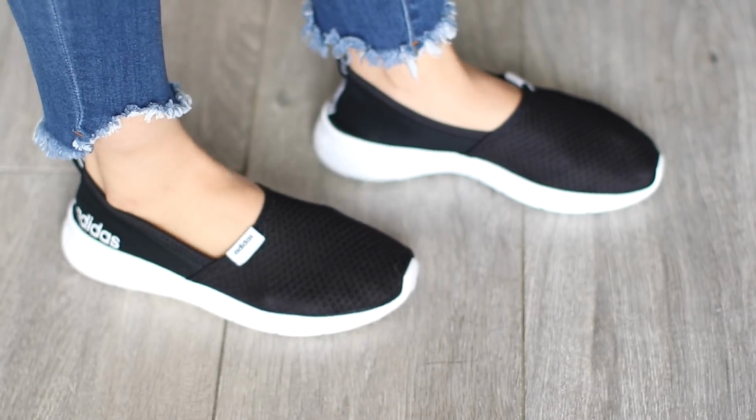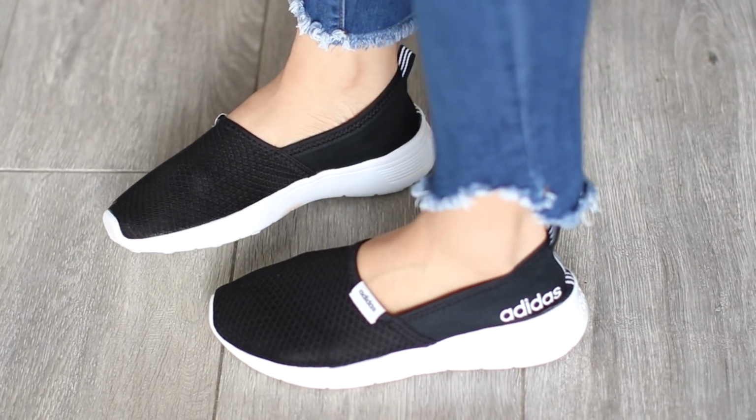So the first thing, if you guys watch me, you already know, it's the Adidas Neo slip-on shoes. I love these. I actually have a gray one, a navy blue one, and two black ones. I have two black ones because these ones are getting jacked up. There's a hole, so I bought another pair. Costco sold one before. They used to sell these. I bought the navy blue ones from Costco, and it was like, what, $25? Amazon, they charge a little bit more. It's about 50 something for this pair, but it's so worth it because I pretty much wear it every day.